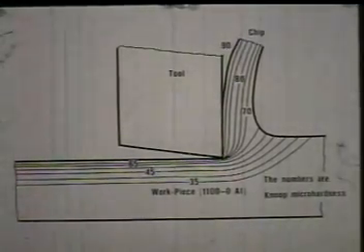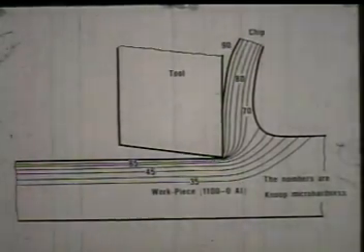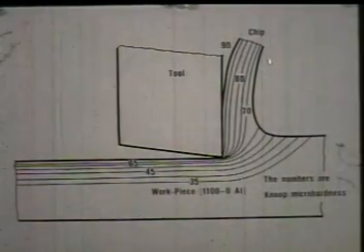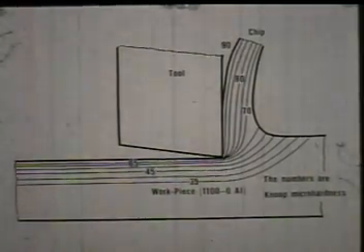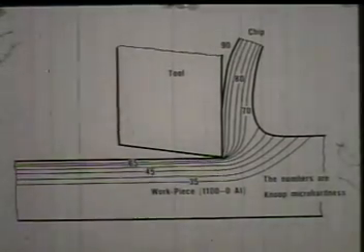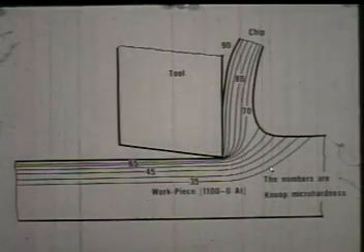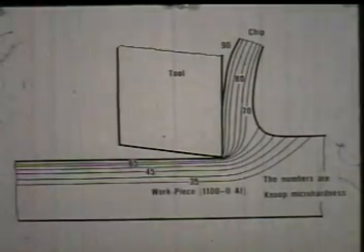This pattern is represented by the iso hardness lines, which are drawn to scale. The annealed aluminum has a Knoop hardness of 35. The iso hardness line, labeled 35, indicates the minimum distance beneath the machine surface and also in front of the tool, that the material is not work hardened.